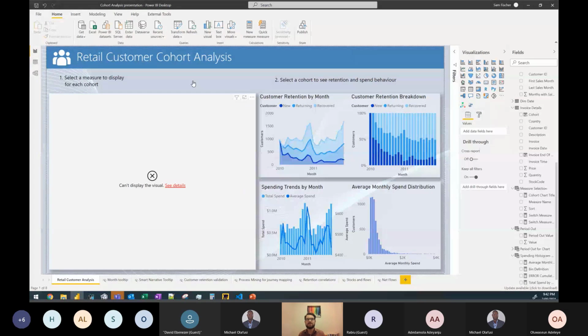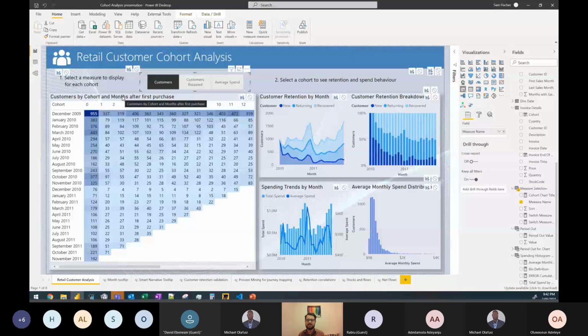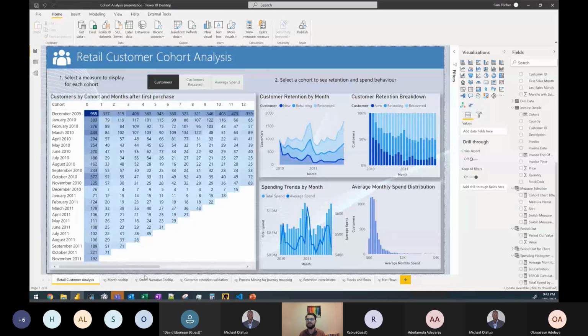Okay, with this cohort analysis, one thing I'll readily admit is that it can be hard to interpret, especially when we're delivering these insights to different people across the organization. So we can explain this a little better than just having these numbers on a page. What's very useful for this is the smart narratives feature that's come out in Power BI. I've turned it off temporarily, but I've got a smart narrative tooltip that uses a custom tooltip page with a smart narrative to explain what's going on here. If I select this visual, I can scroll down to the tooltip and turn that on, and we can see how that's going to help us.